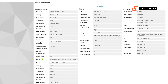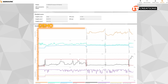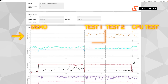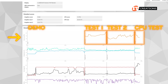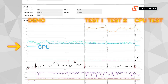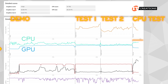Here are the specs for our ThinkCenter Neo Ultra unit. From a graphics chart perspective, you can see the various tests divided by gray vertical lines: the demo, then Test 1, Test 2, and lastly the CPU test. The top chart with the orange line indicates frame rates for tests 1 and 2, plus the CPU test at the end. The CPU performance chart measures temperature — blue for the GPU, turquoise for the CPU. You can see the CPU ramps up as the GPU cools down with the CPU test at the end.